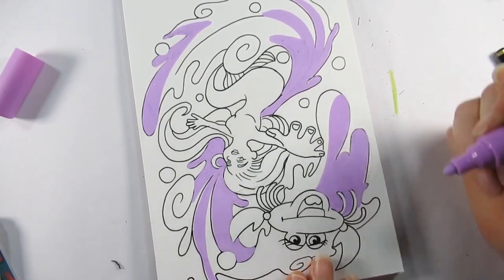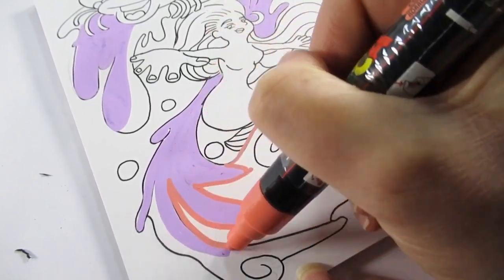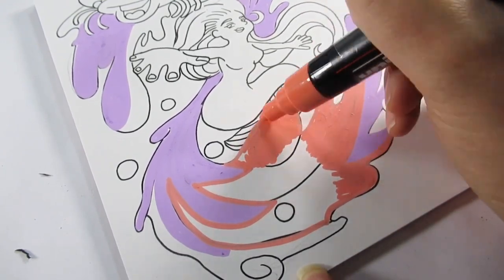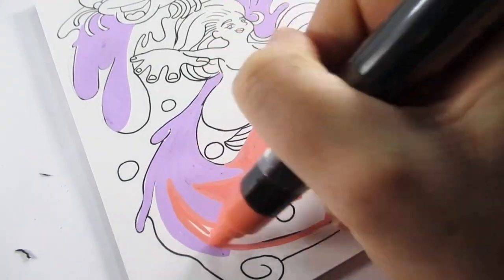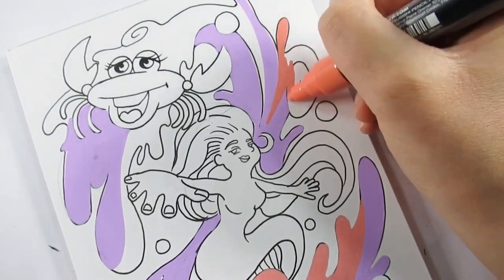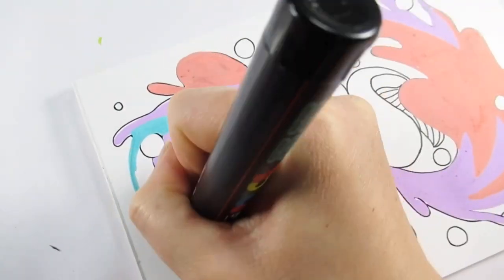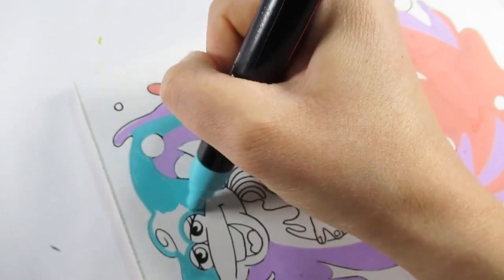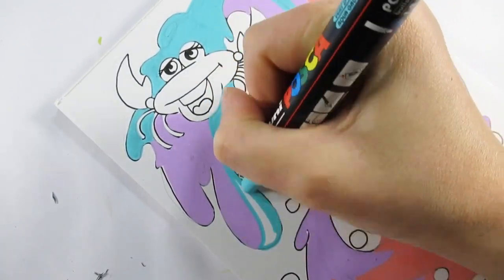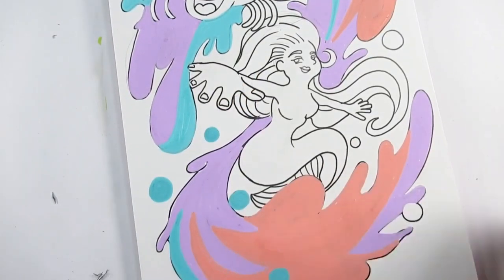I really liked that big splashy wave that came out on the print this month and I wanted that to be a bit of a main focus, so I used similar shapes and wrapped them around my figures in a different way. I also really liked the goofy face on the unicorn on the print and I wanted to make sure Claudia had some of that — I think it worked really well. By going over my original line work, yes I am losing lines, but I go over things at least a gazillion times. I found it useful because some areas I didn't need to go over, and I felt using the included pencil might have contaminated the pens.